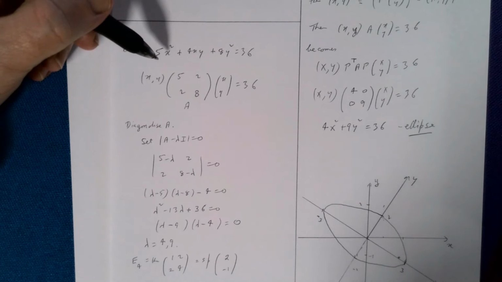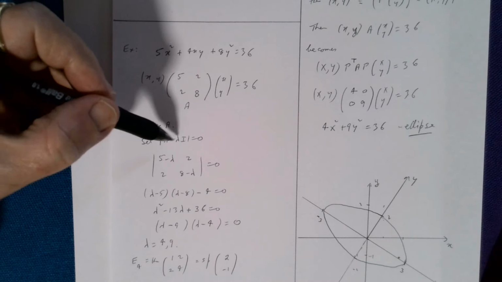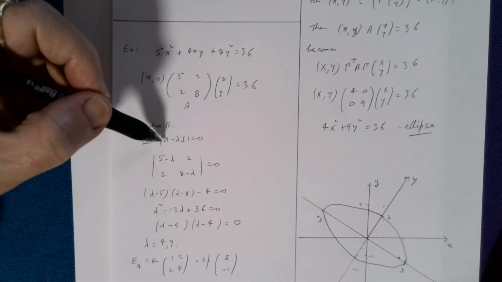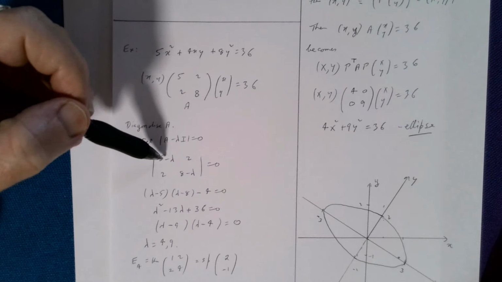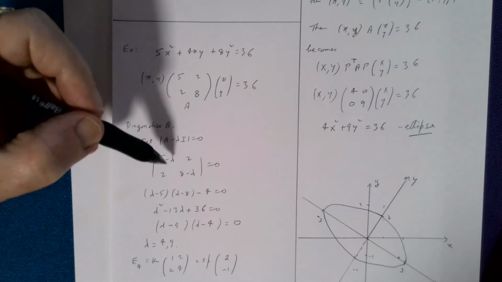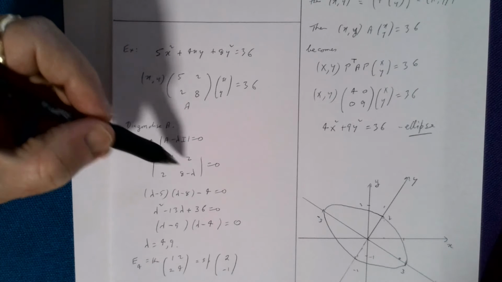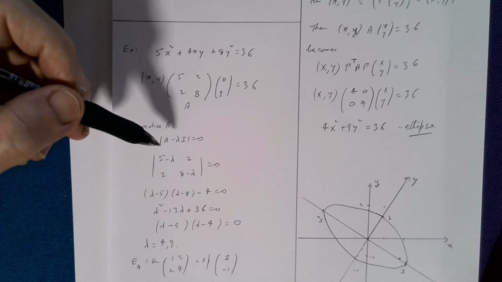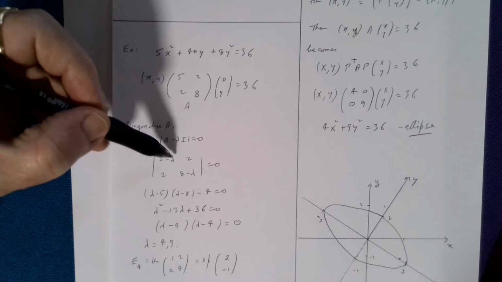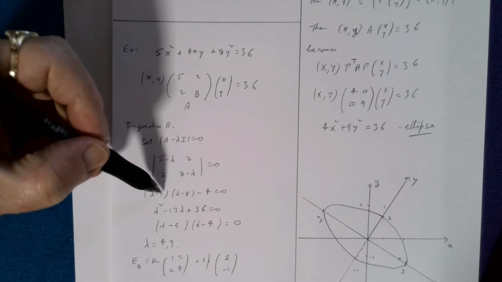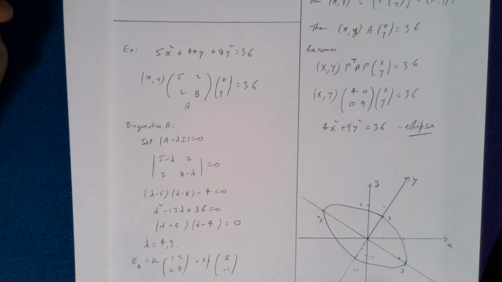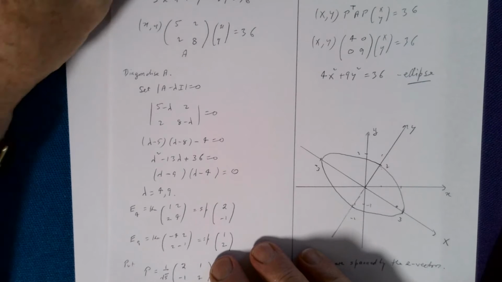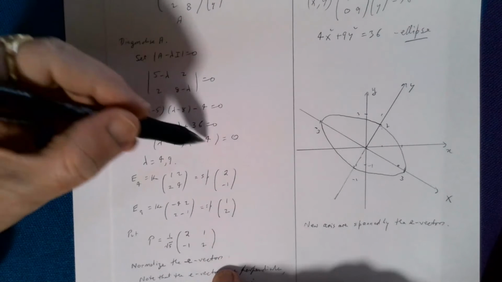Well, we do it via the eigenvectors and eigenvalues. So we set the determinant of A minus lambda I equal to 0. This will smoke out the eigenvalues of this matrix. So you subtract lambda off the main diagonal, take the determinant. Notice that when we multiply this by this, just to make the algebra easier, I take a minus out of here and write this as minus lambda minus 5. And I use that minus to flip this around as lambda minus 8, and then we get minus 4.